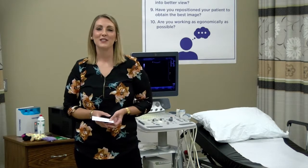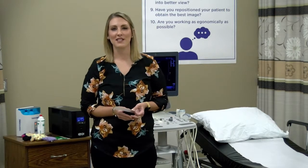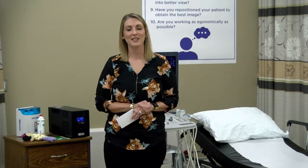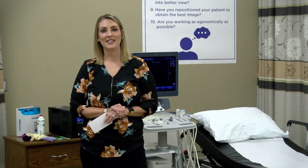Characteristics of a successful DMS student include someone who has carried 12 or more credit hours in a semester, someone who is capable of juggling both schoolwork and life commitments, someone who has solid study skill habits, and someone who can receive constructive criticism and apply that to their scanning.